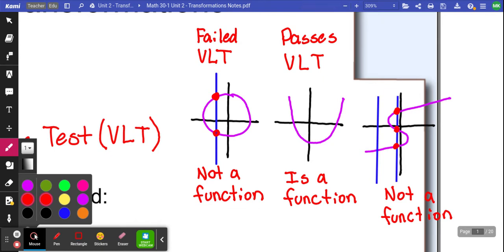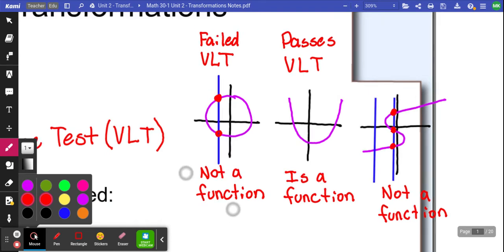Cool. Most things that we see are functions, just for the record. It's pretty rare that we have non-functions up until this class. Okay, we'll start to get things that are not functions. But everything you've seen up until now was a function, pretty much. I can't even think of something in Math 11 that wasn't a function. Everything we did was functions.